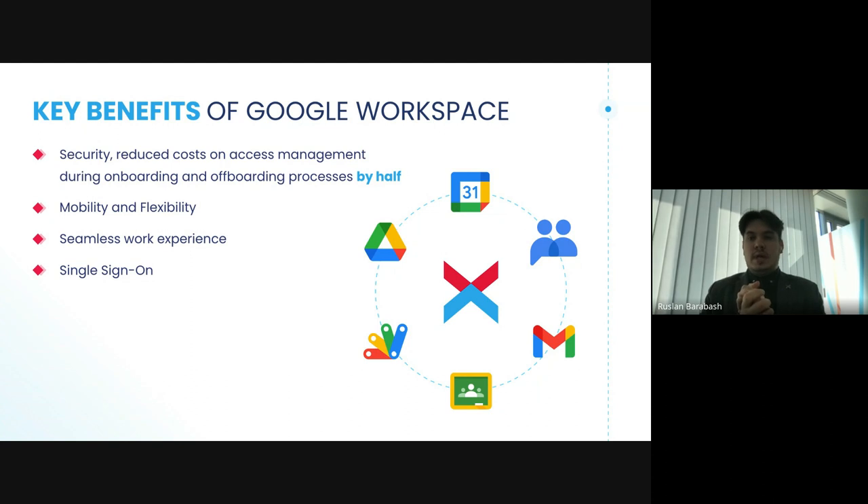After nearly two years of successful use of Google Workspace at Nix, I'd like to highlight four key benefits. First, using products from one ecosystem: we have a centralized management platform for all our data, ensuring every piece of information is stored securely under our organization's control. Using one ecosystem reduced our onboarding and offboarding effort by at least half. Another great benefit is mobility — access to any document, communication, chat tools, and email from any device with an internet connection helps us during relocation, new office openings, business trips, and events, while also saving costs on workplace setup for new teammates.